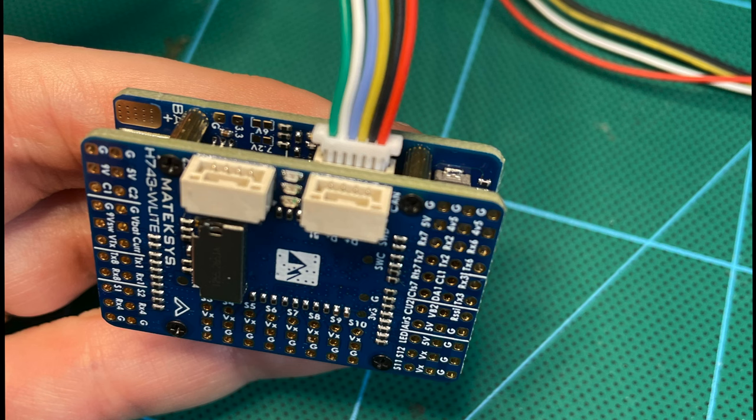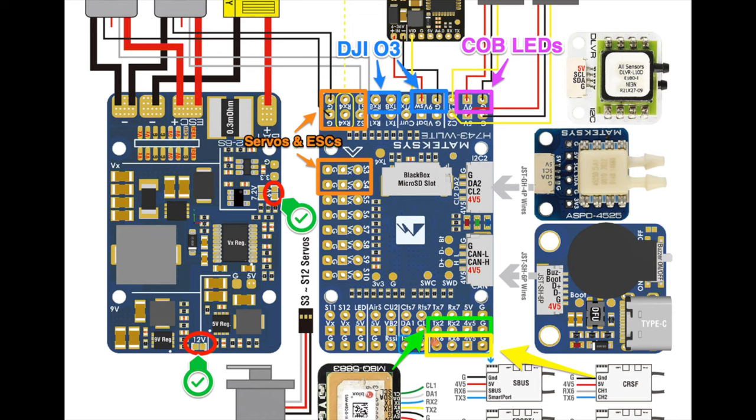The flight controller I'm using on this one is a Matek H743 Wing Lite, and that's running iNav 6. This diagram here shows how I've got everything wired up. I quite like taking a screenshot of the Matek wiring diagram and then annotating it. I find this really useful to refer back to when I'm setting up the iNav config, or if I just come back to reconfiguring a wing after maybe a couple of years.